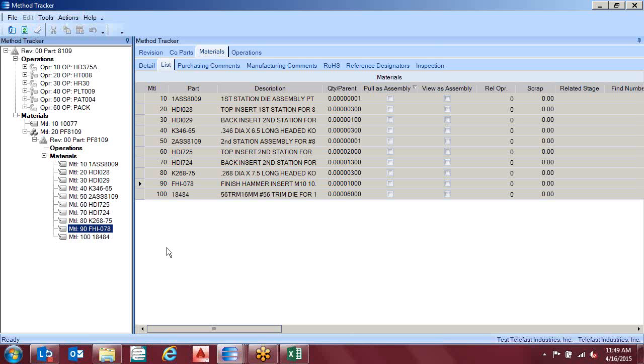Oh, so it's job specific, period. Okay. So when I was thinking insert, I was thinking a tooling insert per se. You're actually saying it's actually a type of a die. Yeah. Okay. So no matter what, regardless of what the tool life is on that finish hammer, it's only going to get used for a particular job, whether we use the entire life of it or we only use a tenth of the life of that finish hammer. Once we get done with that job, that finish hammer is no longer good unless we have more parts in the same part.